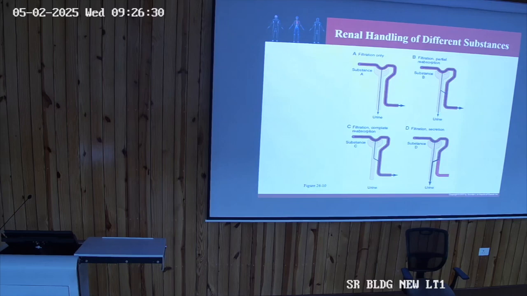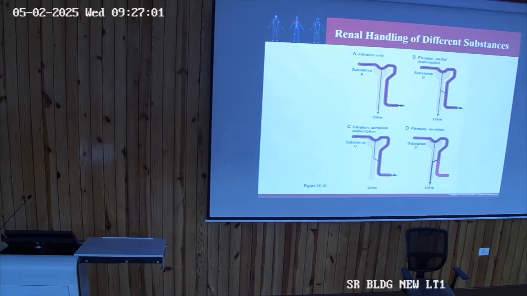But maximum amount या क्वांटिटी किसकी है? वाटर. ठीक है, फिल्ट्रेशन हो रहा है, कंप्लीट रीएब्सॉर्प्शन हो रहा है. कौन से होंगे ये? ग्लूकोज, ठीक है, ग्लूकोज, अमाइनो एसिड. ओके, ये वो सब्सटेंसेस हैं, normally physiologically they have to be reabsorbed. If they are not getting reabsorbed totally, it results into pathological condition.